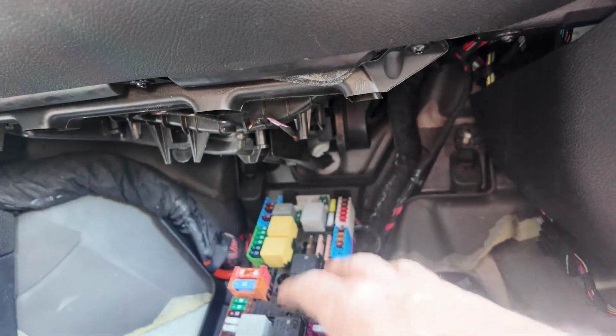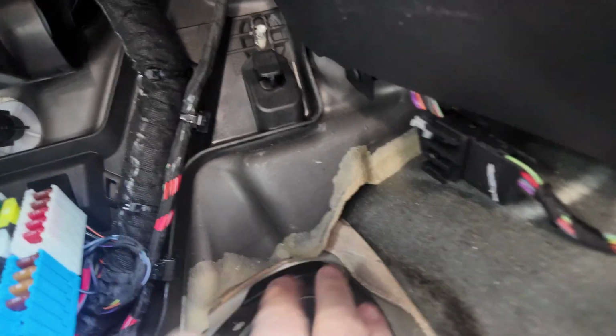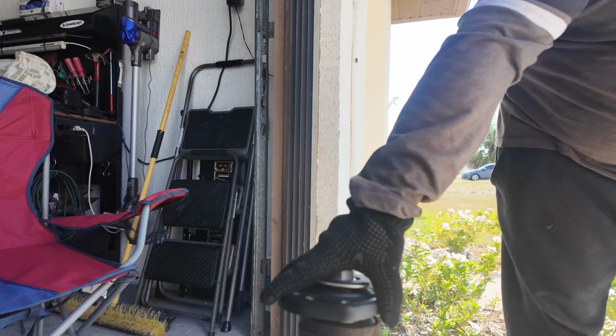Okay, so we took the floor mat off on this passenger side. This was your electrical. And then this is your strut mount. It's got 4 bolts on it. We're going to zap those 4 bolts off, and the strut's going to be out on the ground.